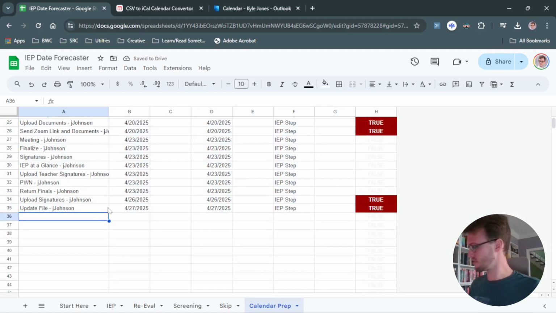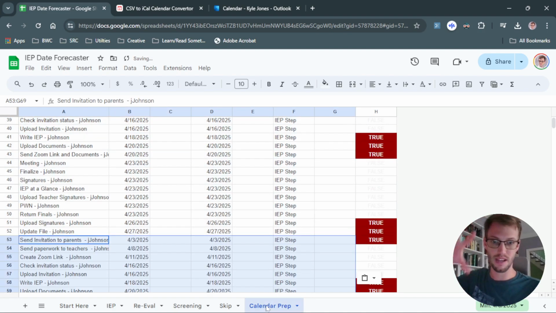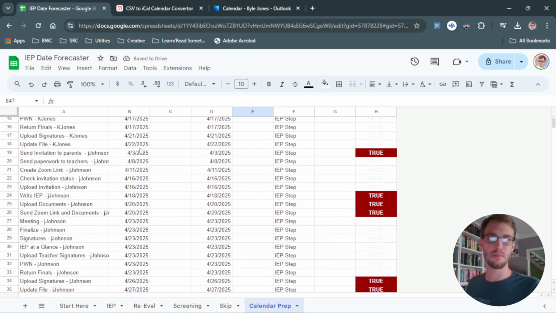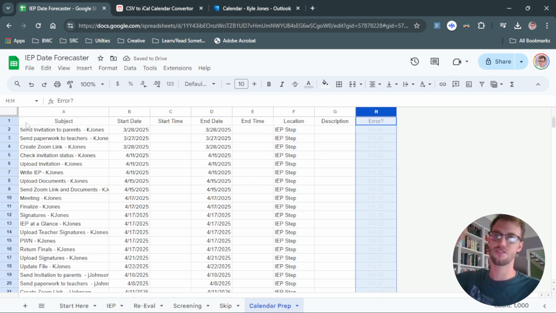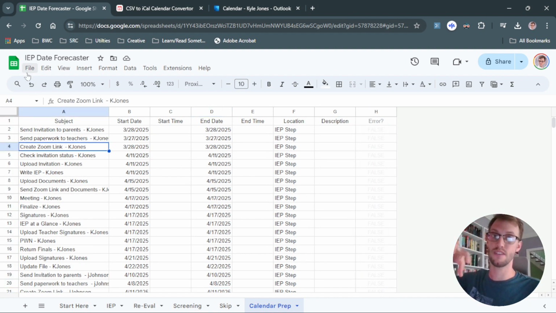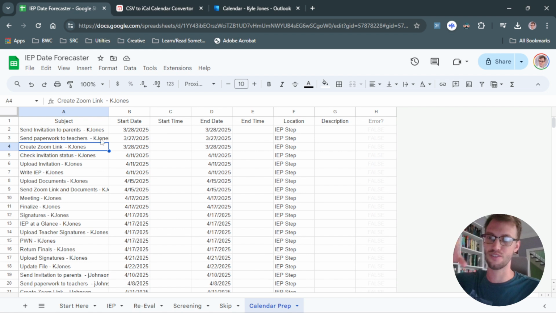And so the next kid, you can do the same thing and you can just put a bunch on this calendar prep page, update all of the dates, make sure to adjust both dates, do that for the whole sheet. Then you can delete H, export as CSV, restore column H, and then you can have all of those in one calendar file. You don't have to do one student at a time or one event or whatever you're doing. You can do it all at once if you already know the due dates for all of them.